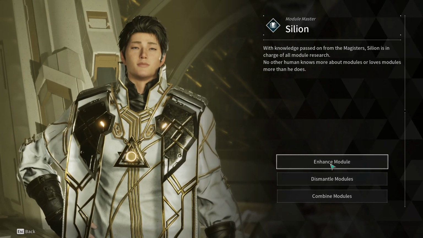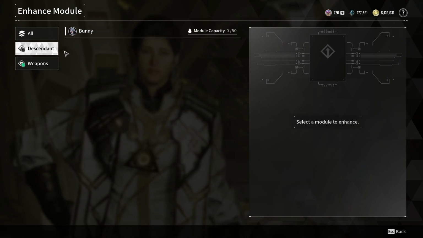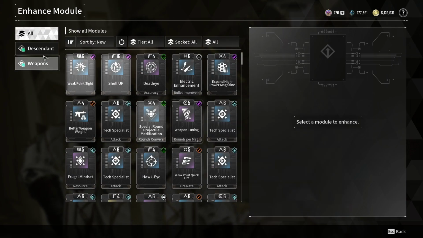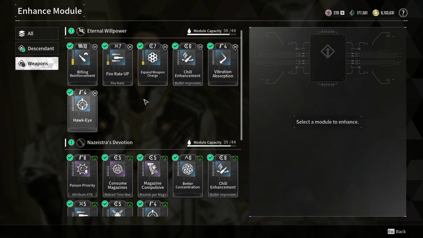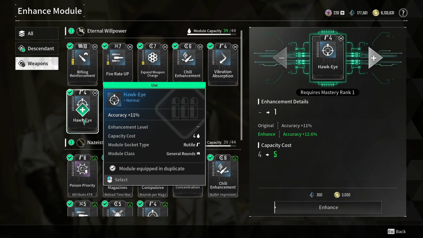The biggest one here as you're going through this game is enhance module. You can enhance anything that you have on, so I don't have anything on for Bunny right now specifically, but I can look at all the modules I have. If I wanted to look up something specific, I can sort by whatever I wanted to. And then weapons, you can see here that I've already upgraded this a couple of times. So let's go to Hawkeye.